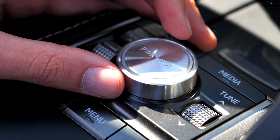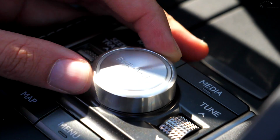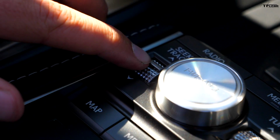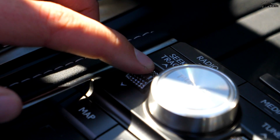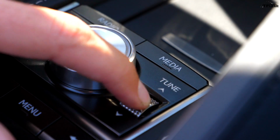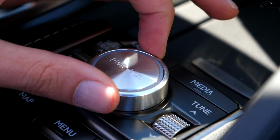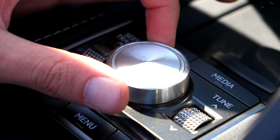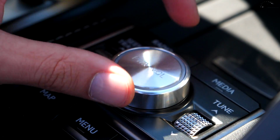But notice the center power button doesn't actually move when you adjust the volume. How cool is that? And then you've got your seek switch, which is this little, well, I don't know how to describe it, pokey toggle is what I'm going for, as well as this little tune dial in the same textured finish. This is a really nice touch because these are switches and controls that you end up touching a lot when you drive the Lexus, so it's nice having a really high quality finish on all of these.